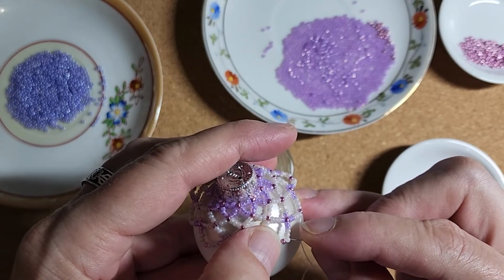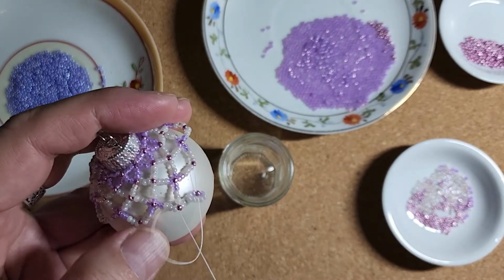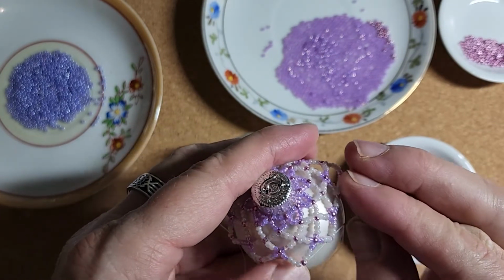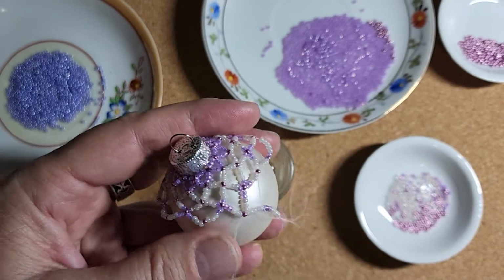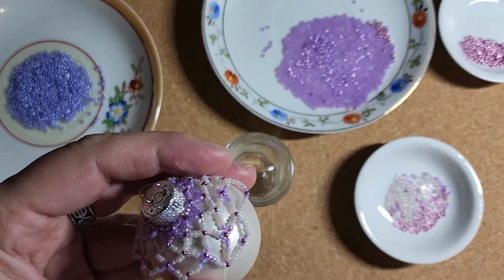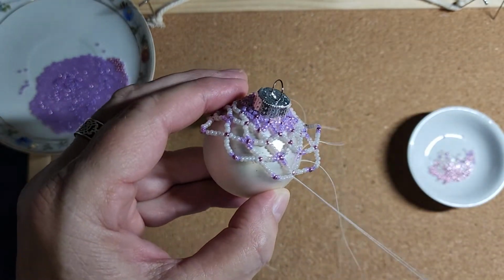And again, we're going through the metallic bead at the tip of the prior rows section. Okay, and we're gonna fast forward again here for you while I do the rest of the sections on this row. Okay, so that's that row complete, and we're going to tie a knot to secure it.